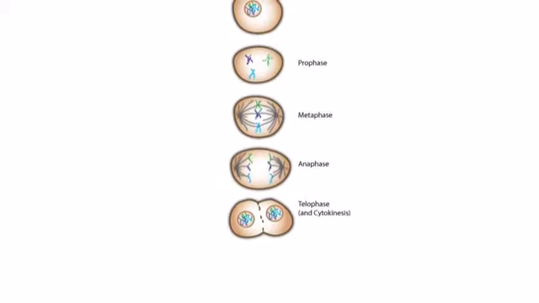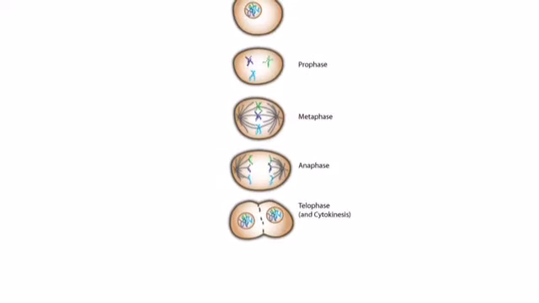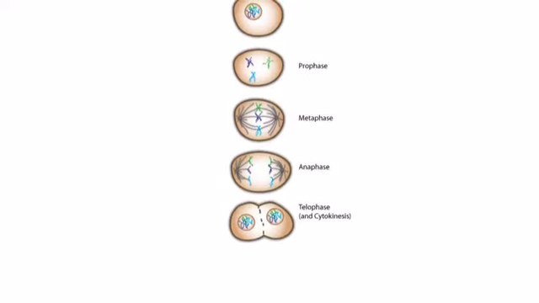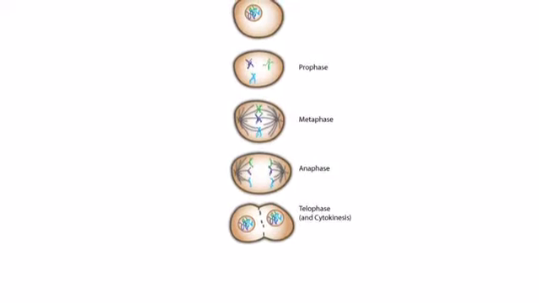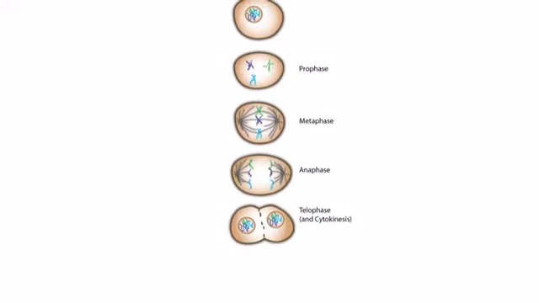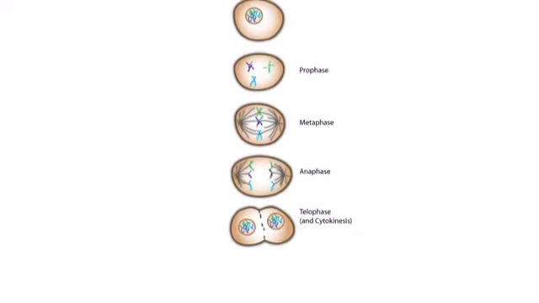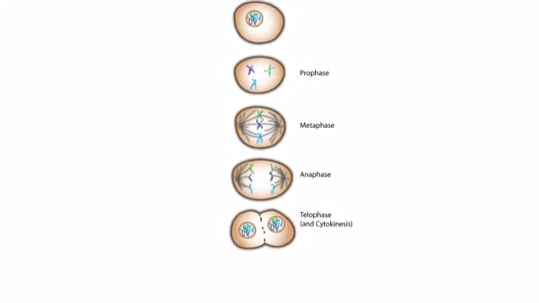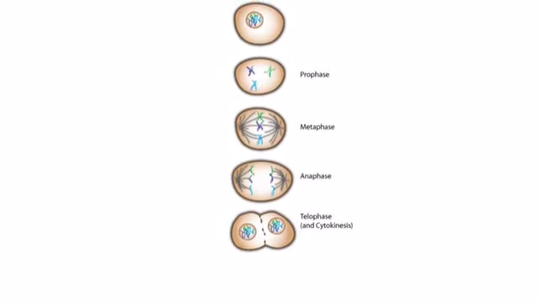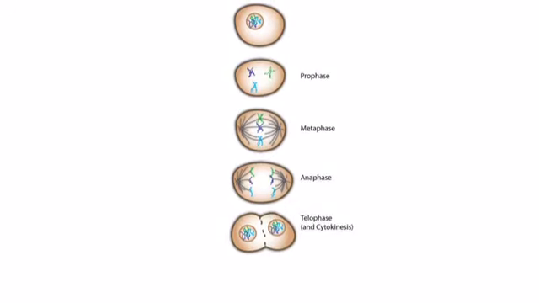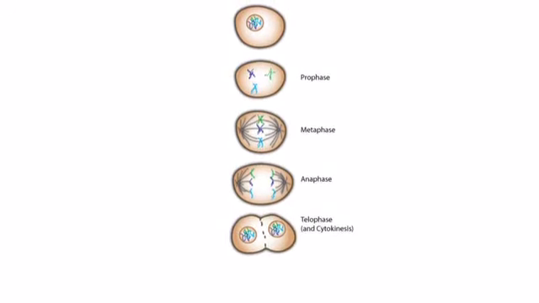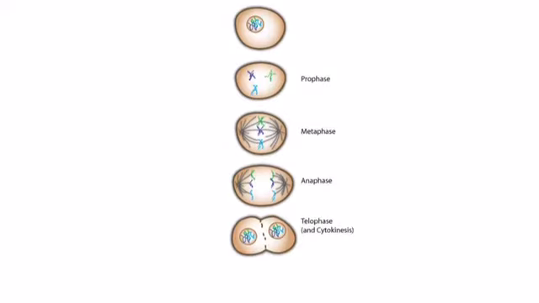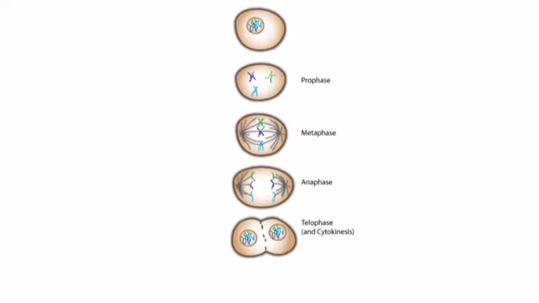In metaphase, the chromosomes line up in the middle of the cell. In anaphase, the chromosomes pull away from each other, so you have chromatids on their own. And in telophase, two nuclei form, so they go to opposite ends of the cell, which can be east and west if you want to say that. And cytokinesis, which is when two separate daughter cells form.